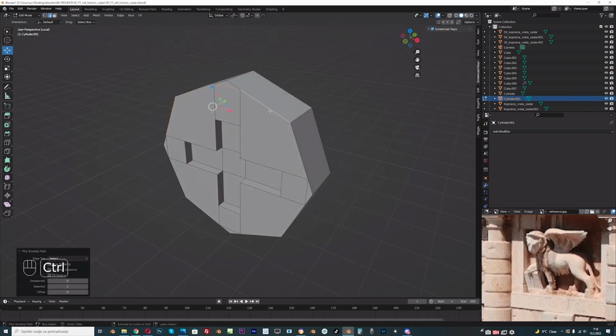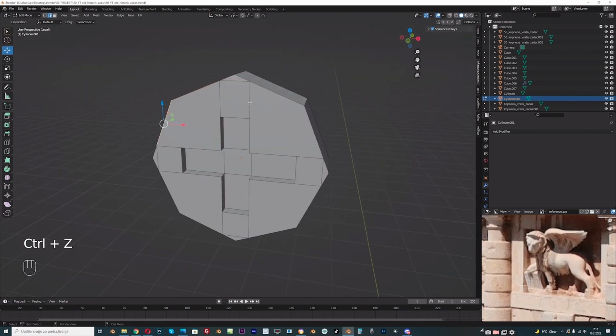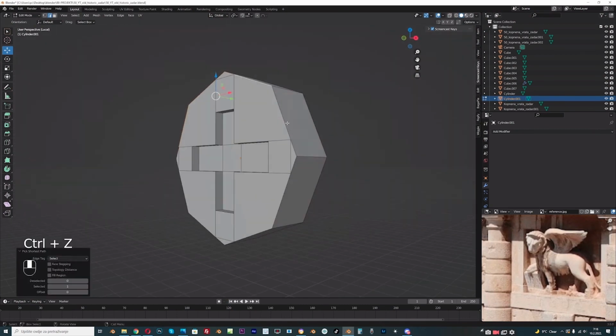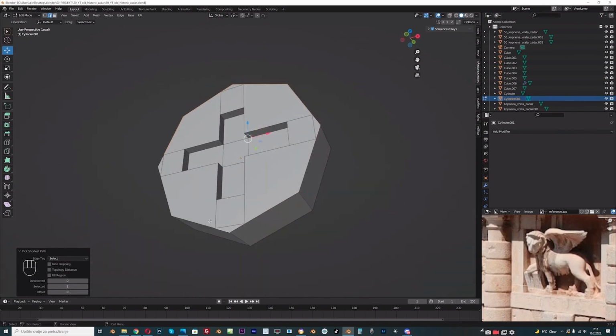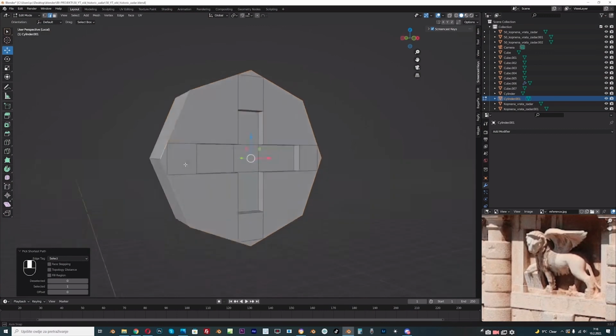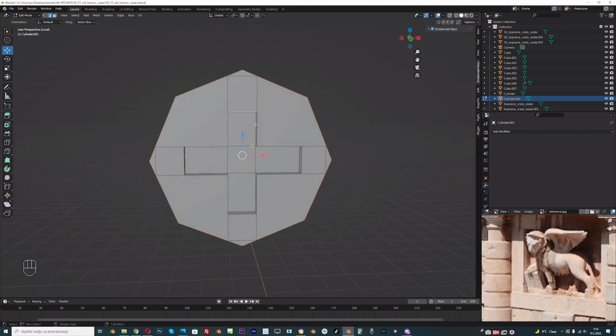And now I want to bevel these edges, and also this.